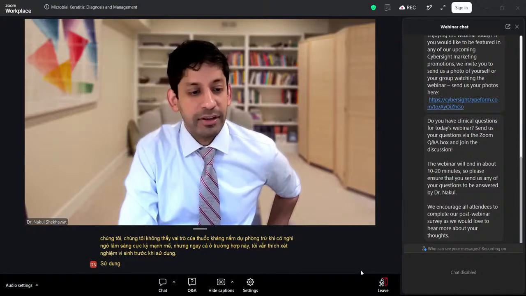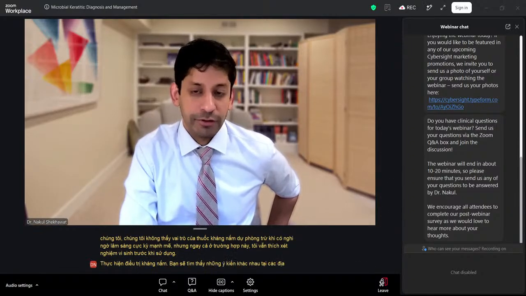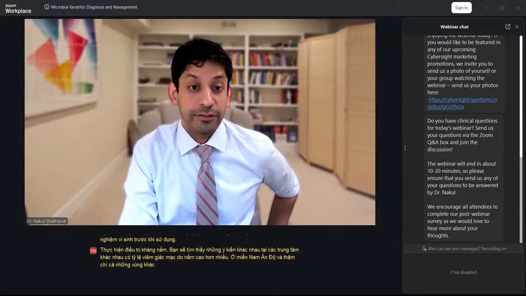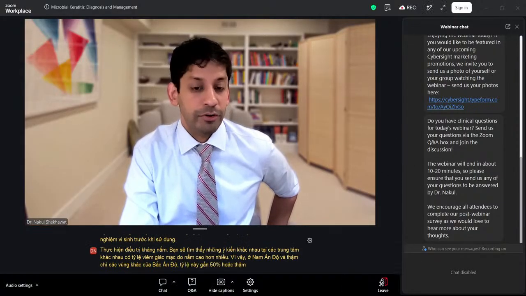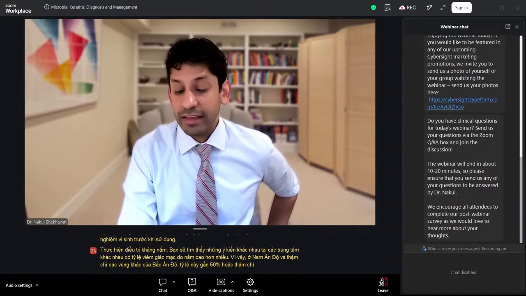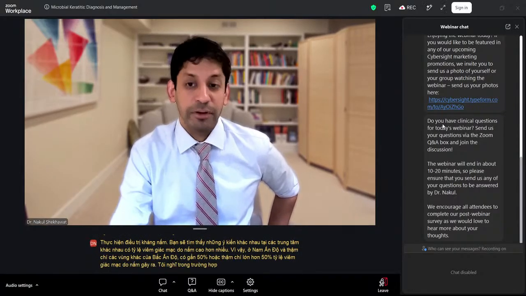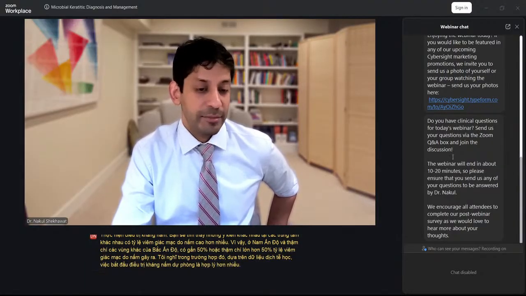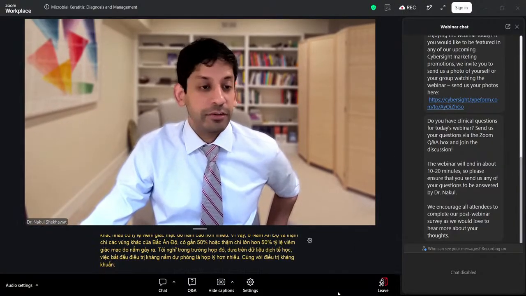You will find different opinions at different centers that have a much higher proportion of fungal keratitis. So in South India and even other parts of North India, there's a close to 50% or even greater than 50% proportion of keratitis that is fungal. I think in that case, based on the epidemiologic data, it is much more justifiable to start prophylactic antifungal treatment along with antibacterial treatment. So it depends on your local epidemiology.